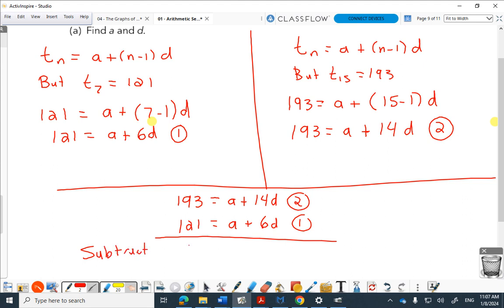72. A minus A, eliminated. That's why it's called elimination. By subtracting the equations, we eliminated that, and I get 8D, and right at that moment, the fear alleviates. Happiness returns to the kingdom. You order a pizza because you're like, I got it, I got it. 72 divided by 8 equals D. 9 equals D. Yes.